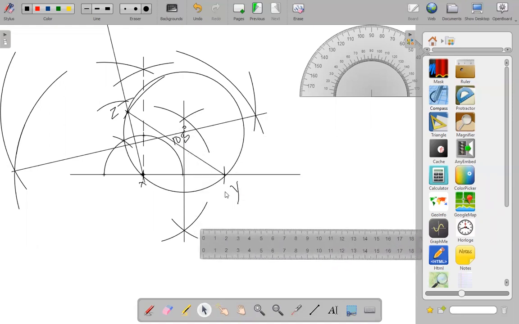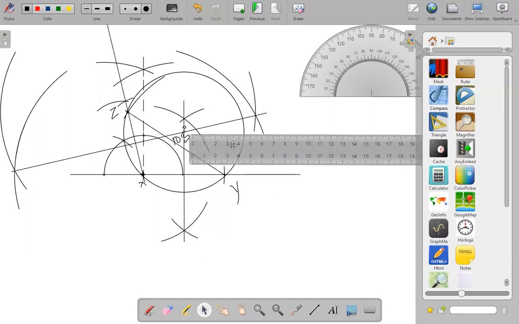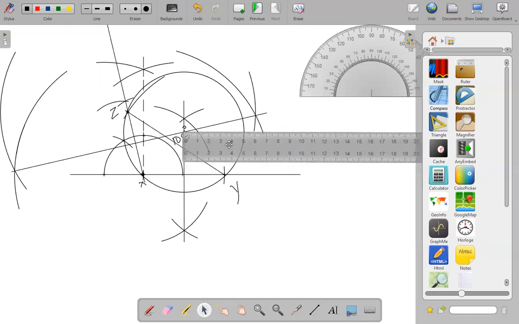Pick the divider, place one leg of the divider at the center of the circle. Of course, when you draw a circle, naturally the compass will leave a hole there. So place one leg of the divider on that hole. In this case, it is the point of intersection of my perpendicular bisectors. So I'll place the 0 mark on the ruler there, and then read to the circumference. In this case, I'm having 5.1 centimeters. So the radius of the circle is 5.1 centimeters.